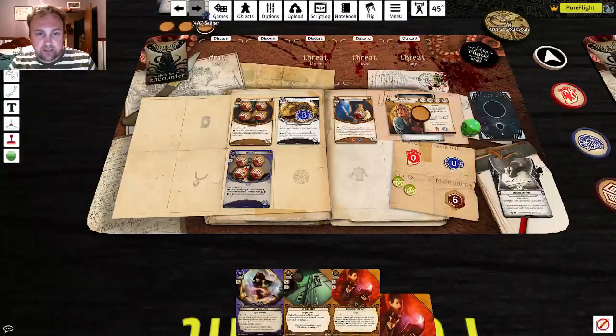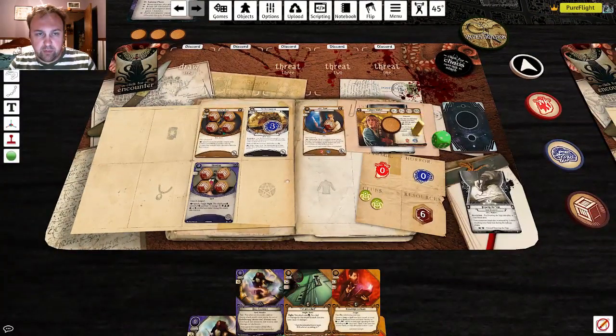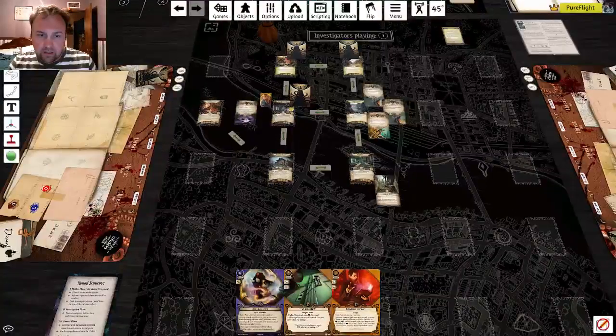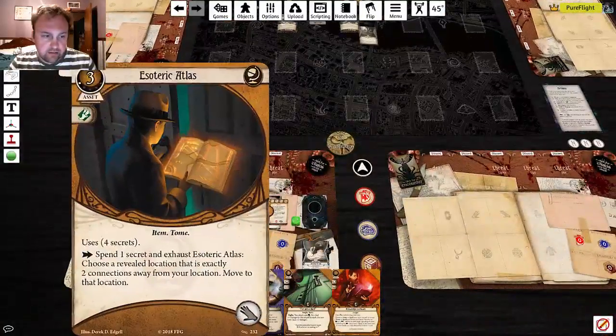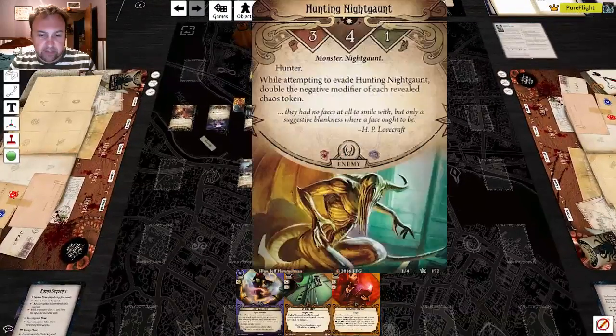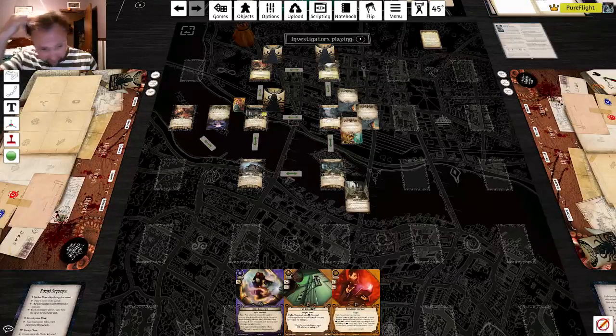So let's investigate. I'm a 5/4 with the Whippoorwill on 1. Elder Sign, which is actually an auto fail right now, so I do not succeed. That's problematic. And then I can't use Esoteric Atlas to move with my Daisy action, so I am actually going to have to deal with this Night Gaunt next turn, which is a pain.